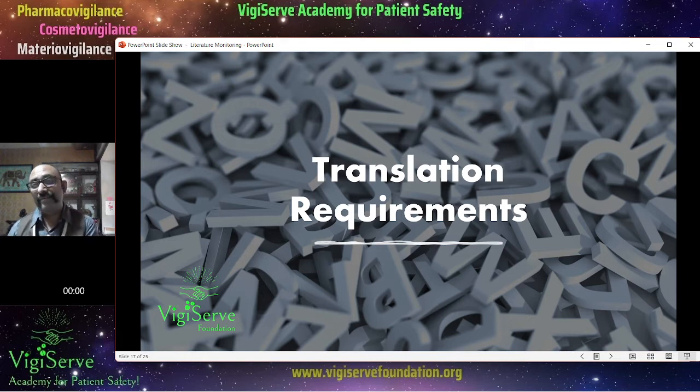At the same time, if you get all the 4 minimum criteria available in the abstract, then that becomes the day zero and you process the case report with minimal information. You'd still send it for translation. Now you got the full text translated and you have got all the information. Now, if you had the abstract without the 4 minimum criteria, then you would wait for the article to be translated. And the day you come across the 4 minimum criteria, that becomes the day zero.